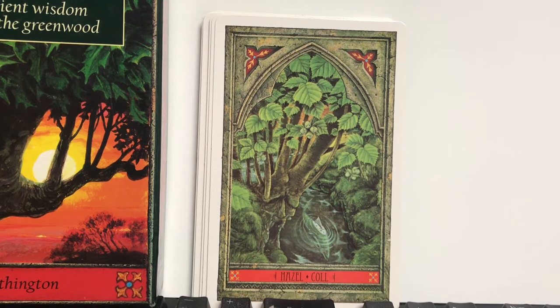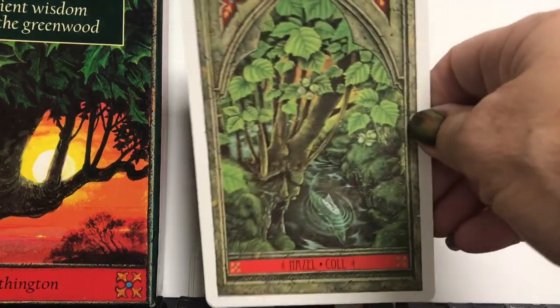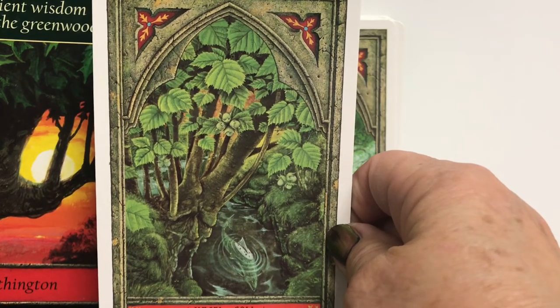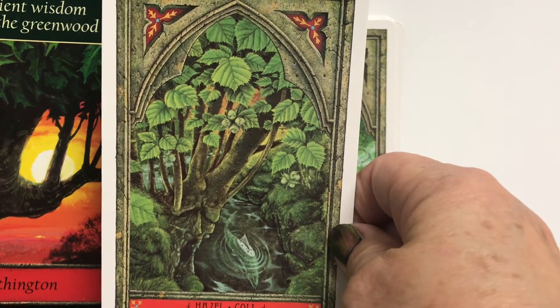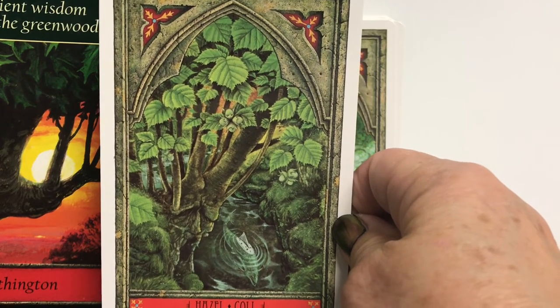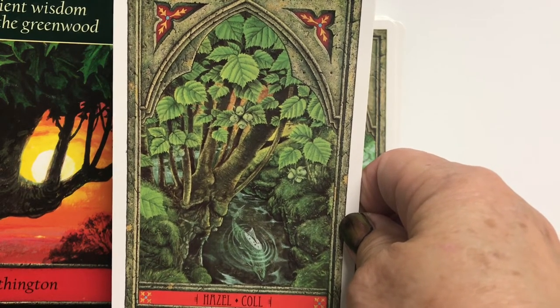Next comes Hazel. Divinatory meaning: seek wisdom in the depths. For the Celts, the hazel is deeply connected with wisdom, and its fruit — known as the food of the gods — has an important place in the iconography of learning. Irish tradition speaks of the sacred salmon who swim in a pool surrounded by nine hazel trees. When these trees drop their nuts into the water, the salmon ate them, and the endless cycle was seen as a metaphor for the passing of wisdom from age to age. Celtic literature contains many descriptions of heroes who, when they ate the flesh of the salmon, thereby imbibed wisdom.